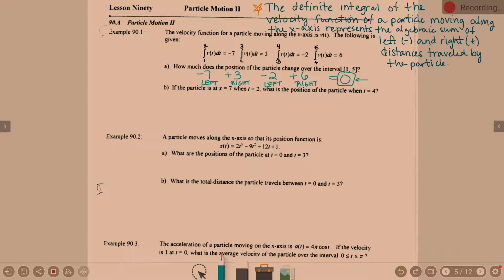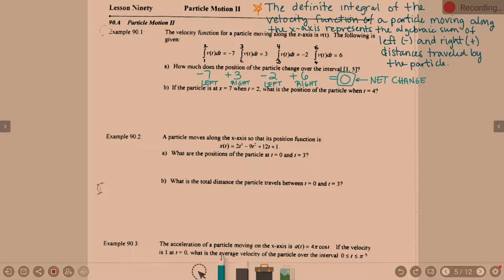And so this is what I would call, what if I say net change? Maybe makes you think econ, I don't know, but okay. The net change of 0. In other words, this is asking how much the position of the particle changes. It starts at one place, it moves left and right some, but then it ends at the same place. And that's kind of what we're asking here.